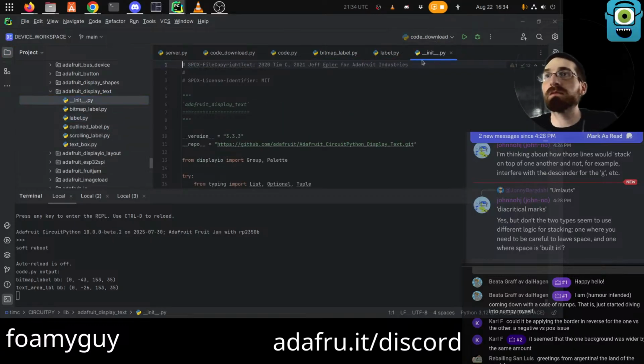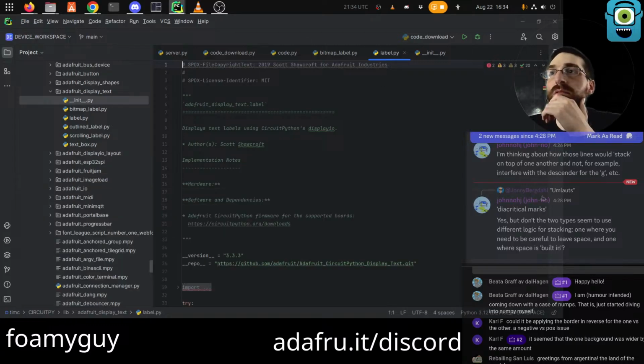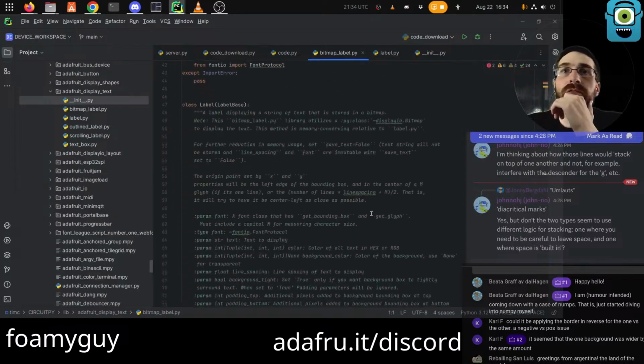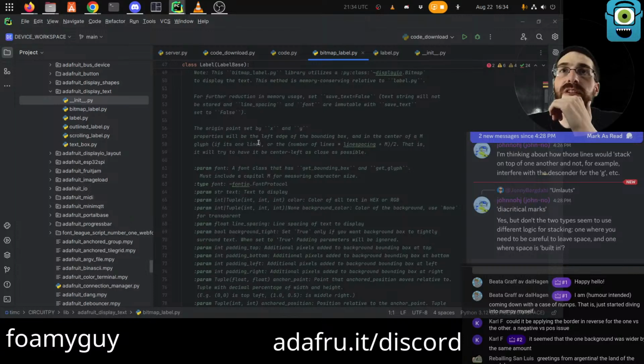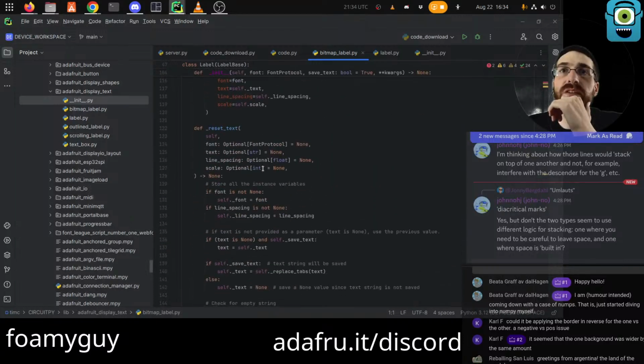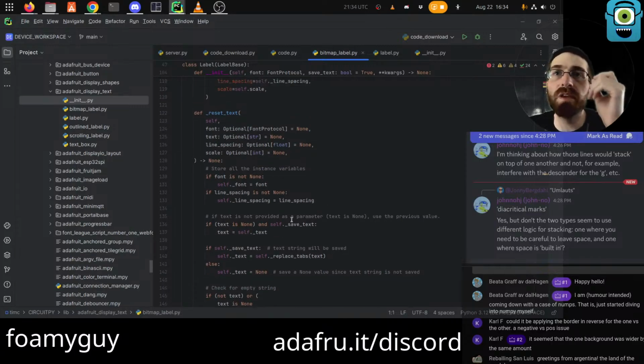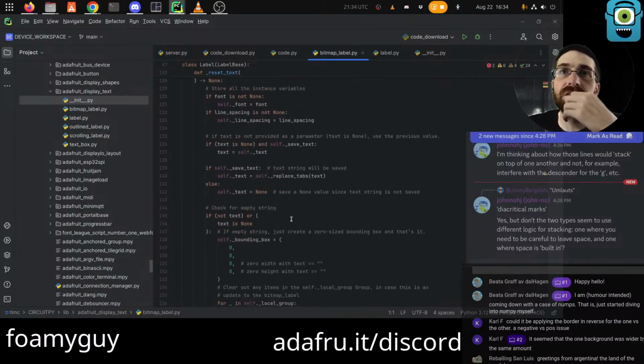Okay, so further confusing things is going to be that these actually both extend label base, but they're behaving differently, so I assume that there is some difference in the code that's outside of label base.